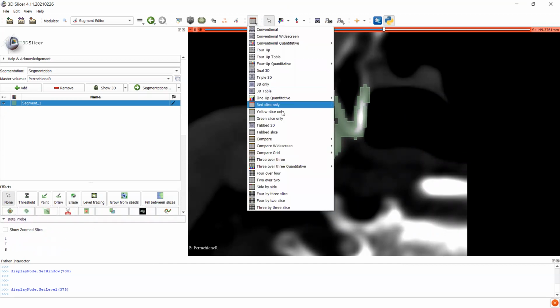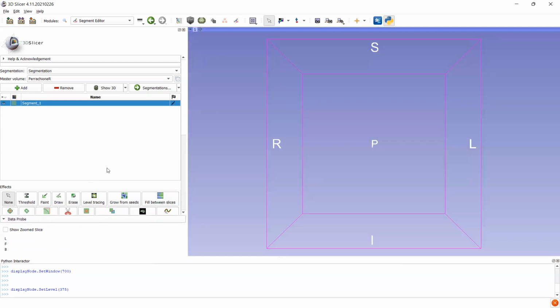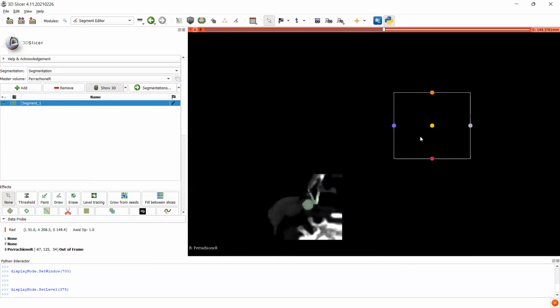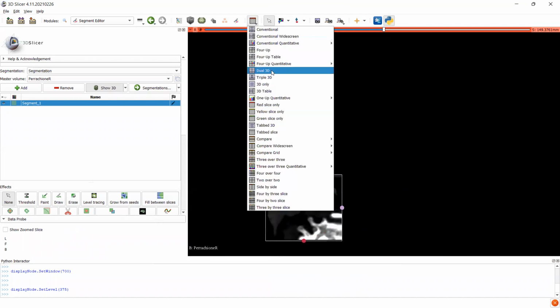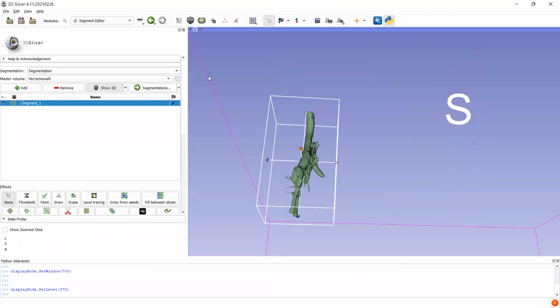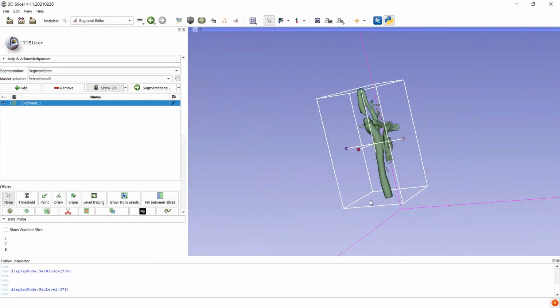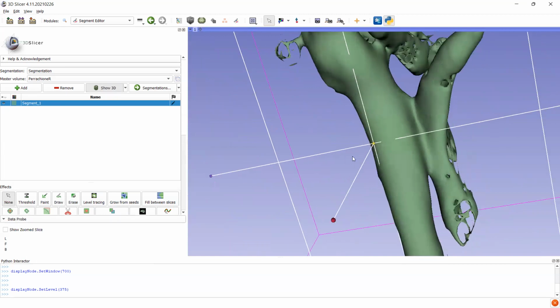You move on to the next step, but in my case it is. So I need to go in here to 3D mode. I need to show 3D. I need to place the reference frame back on. And I'm going to quickly erase this in 3D. And you can pretty clearly see it, even if you're not familiar with the anatomy of this region.